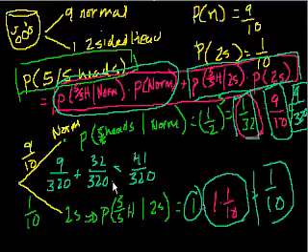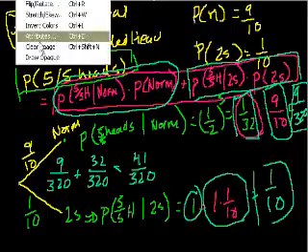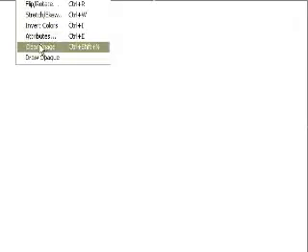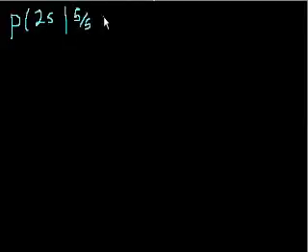But now let me ask you an even more interesting question. And this is why I think what we've learned so far is useful. Let's say that I do get 5 out of 5 heads. So let me clear this up a little bit just because I think it's getting crowded. What is the probability that I picked the two-sided coin? So what we're asking is, what is the probability that I picked the two-sided coin given that I got 5 out of 5 heads?